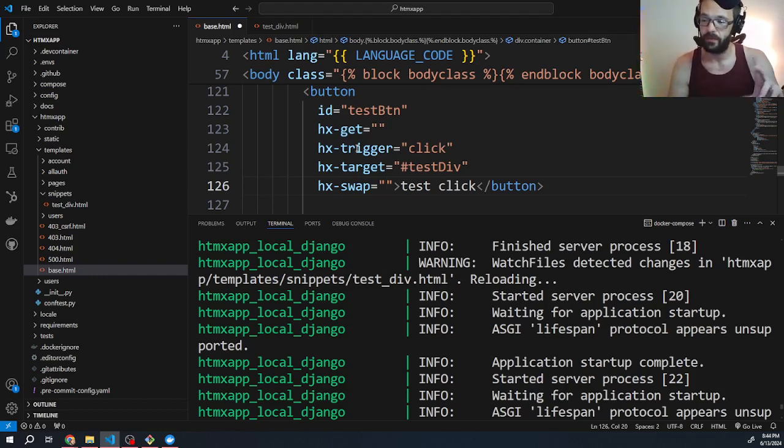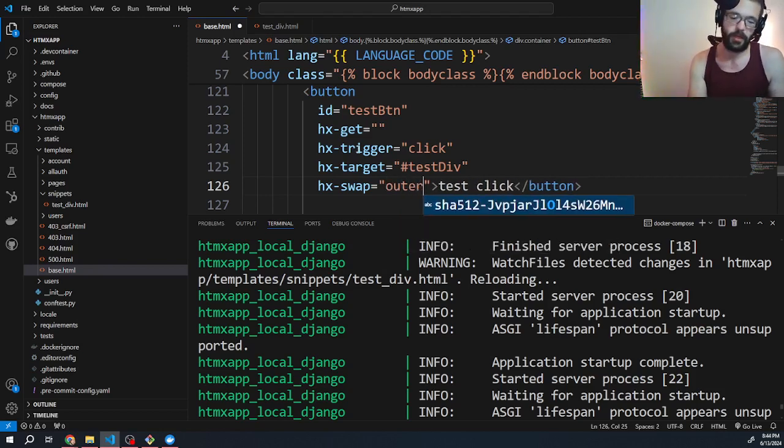There's a lot of different everything. When I first started building a chat, I was polling and swapping out the entire chat, and then I got a little more intricate, and I started using before end to inject the chat bubble responses from each user. You know what I mean? They all have their places and things that you can do with them, and they're important. But for now, we're just going to do outer HTML to replace the entire thing.